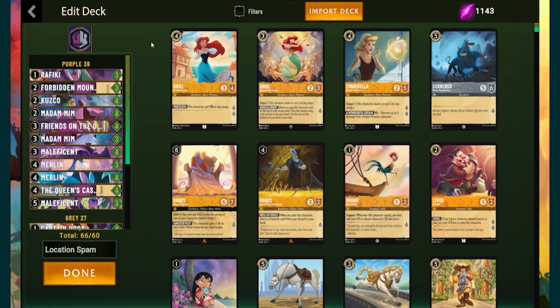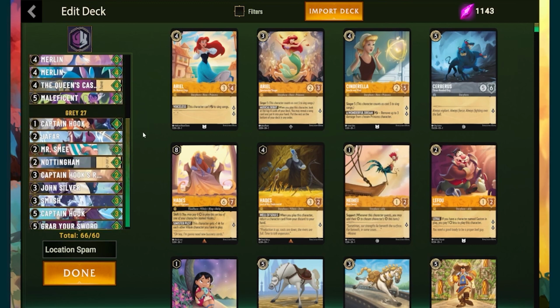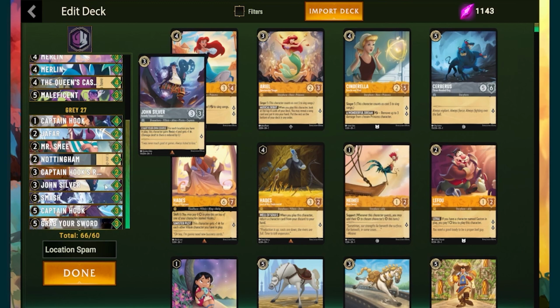So, I have a very interesting one for you. Around locations, more specifically around locations using the John Silver from Into the Inklands. So this is location spam. Well, I think you could probably build location spam in Ruby as well.